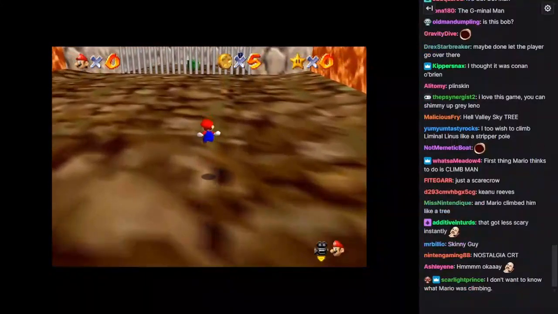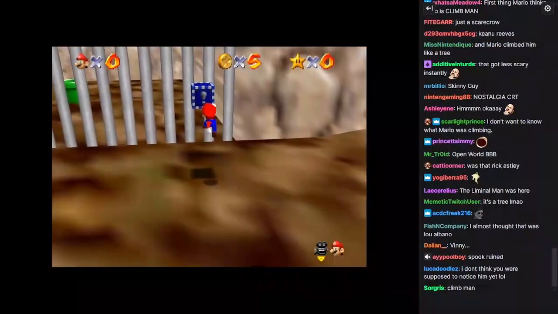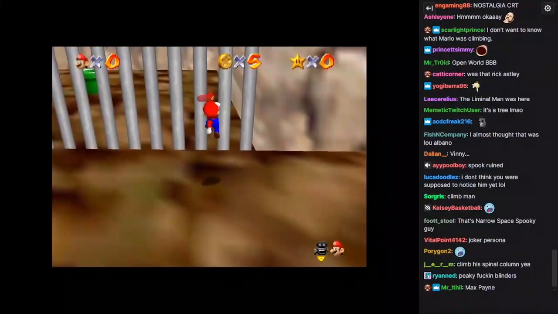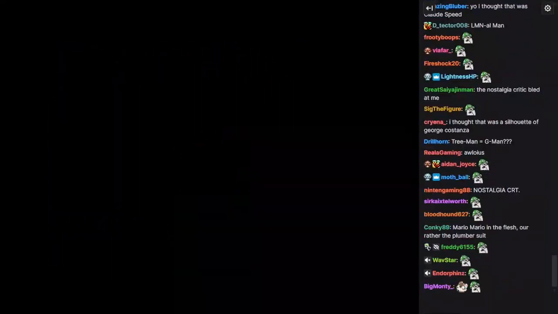I'm sorry to tell you, chat, we couldn't afford another human, so we just made a tree. And we put some cardboard on it to make it look like a human. Cardboard.